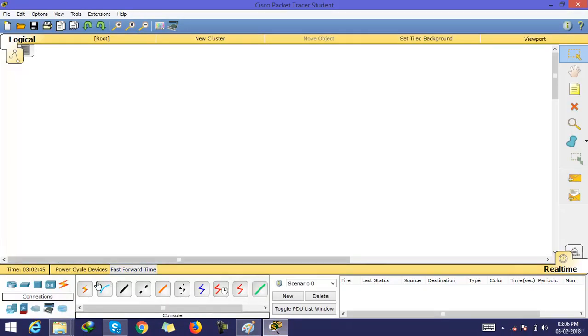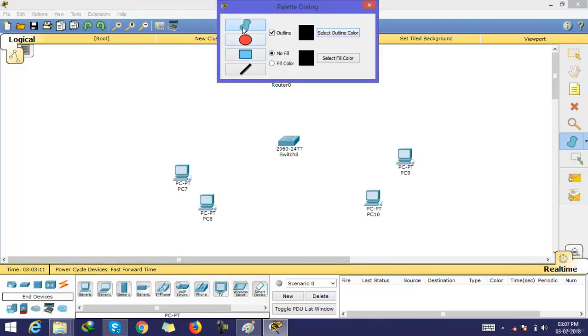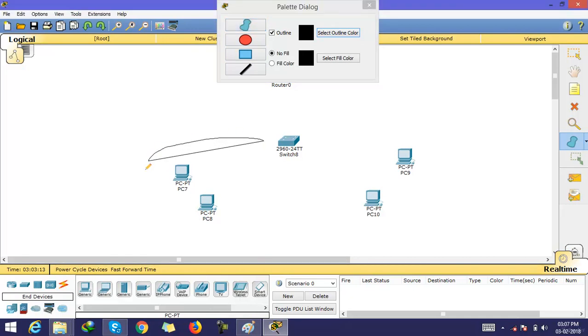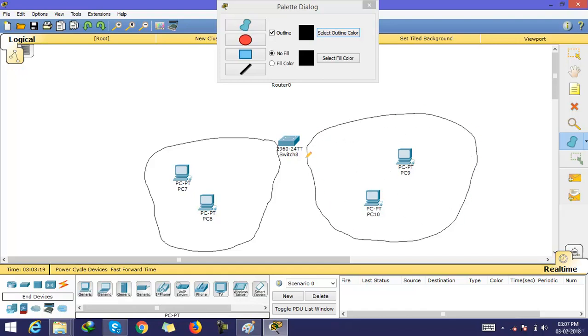Now the practical part. I'm using a router here. This is my switch. These are my PCs. This is my VLAN 1 and this is my VLAN 2.